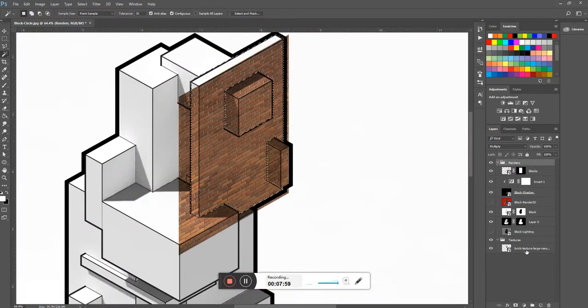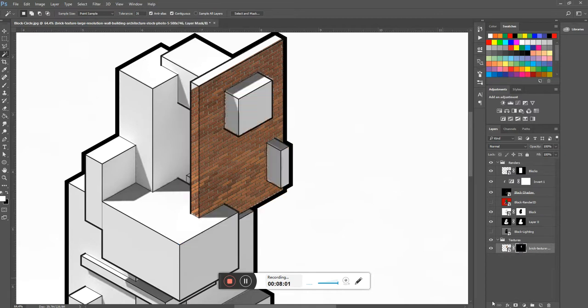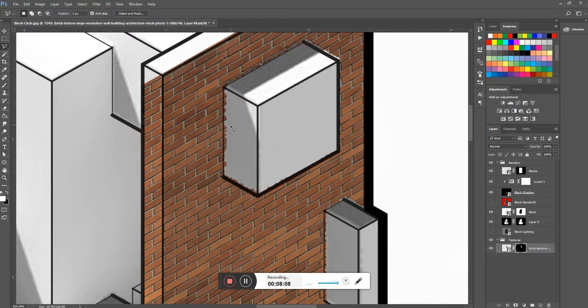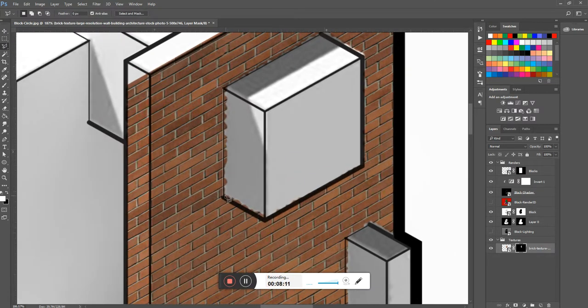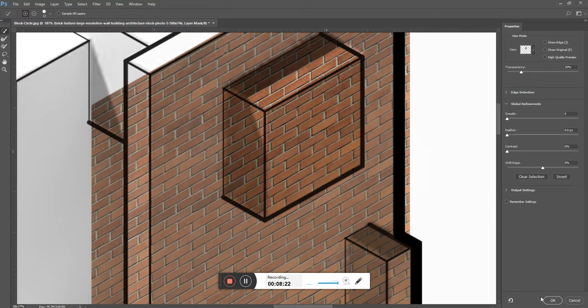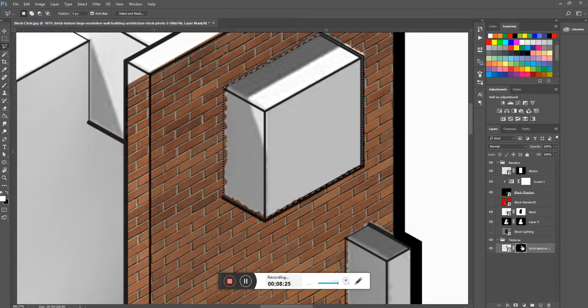Make sure I'm selecting my brick texture, create a mask, and so as you can see, the mask isn't perfect, but since it is a mask, I can clean this up pretty easily. So I'm just going to illustrate that. To select my imperfect edges, and the best thing about a mask is I can edit the mask, right? That's not how I want to do that. I believe, is it control? It's not control. Sorry, control is not what I wanted to do.